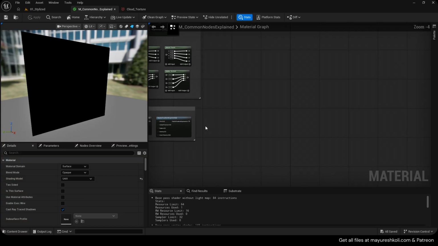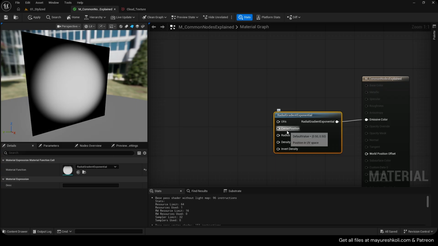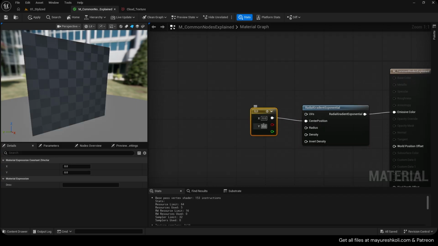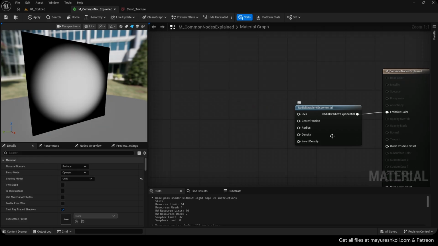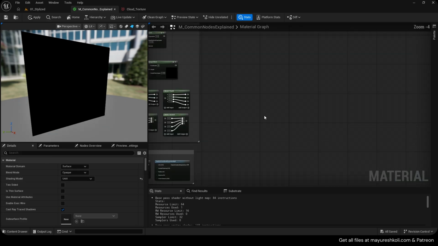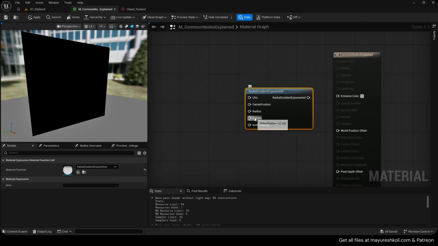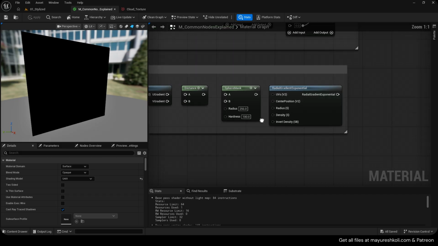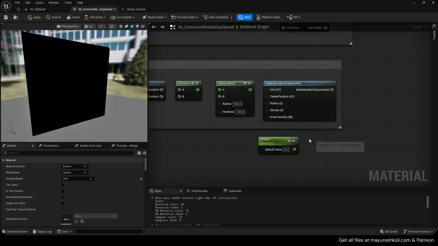If you use 0 0 in here, so keep that in mind. This is, if you hover on it, vector 2. So if I connect it like this, it starts from here. If I do x1, then it starts from here. x11, it starts from here. Okay, so radius, density, invert density. I don't know why it's showing in brackets in here but not in here. So density and all that stuff. So again, just play around with it. It's one scalar parameter, or float one basically, like this.